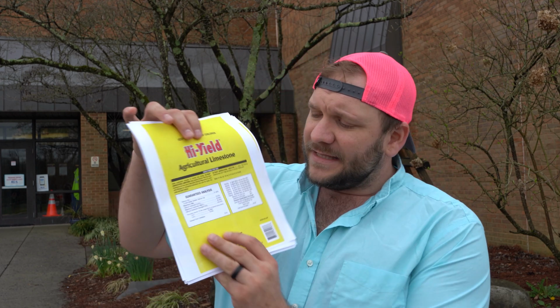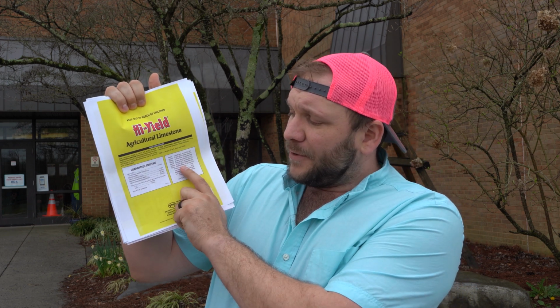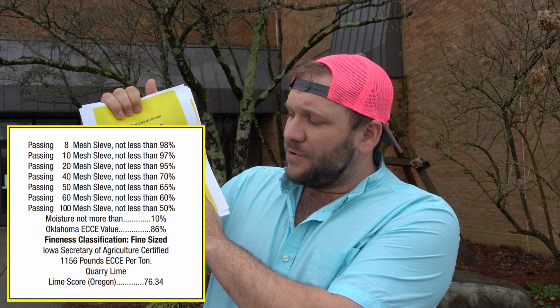So then the question becomes, which lime do I use? Like I said before, make the determination between magnesium carbonate and calcium carbonate, or dolomitic versus calcitic lime, based on what your magnesium and calcium levels currently are in your soil according to your soil test. Then the next step is to look at the lime label. Specifically, we're going to look at the percent of material that falls through a certain mesh sieve, and this tells us the size of the grind before the lime is pelletized.